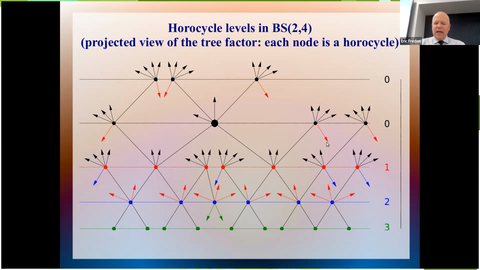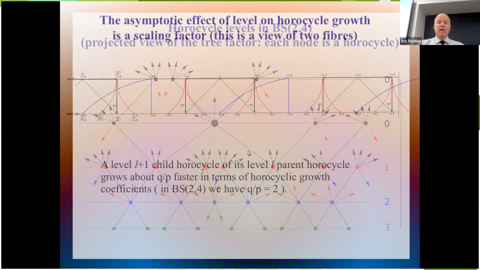So that's level. And let me show you an idea. I'm going to take, for instance, the horse cycle that's invisible to us because I projected at this point. It's coming straight out of my eye. I'm looking at it so directly I can't even see it. I just see the dot. The horse cycle coming out of this, and let's do the horse cycle that's coming out of this one. And let's look at those sideways so that I actually see the horse cycle coming out, this horse cycle coming out, and this edge projects to a bunch of edges connecting to them. That's the next slide.